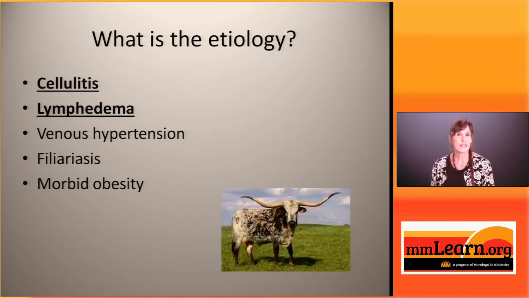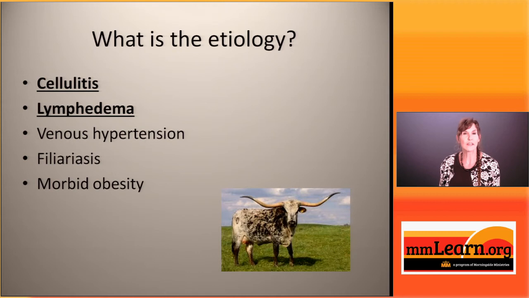This particular lady is suffering from both cellulitis and lymphedema. Lymphedema is a very unfortunate and difficult type of injury to manage. It is different from venous ulcers. It is a defect of the lymphatic system, and you can have hereditary or acquired lymphedema. And in this particular case, this was hereditary lymphedema. This patient has really suffered with this on and off for most of her life.